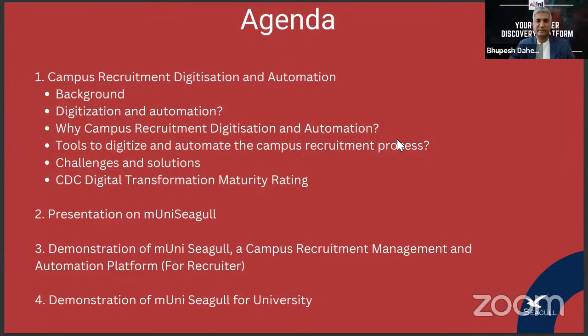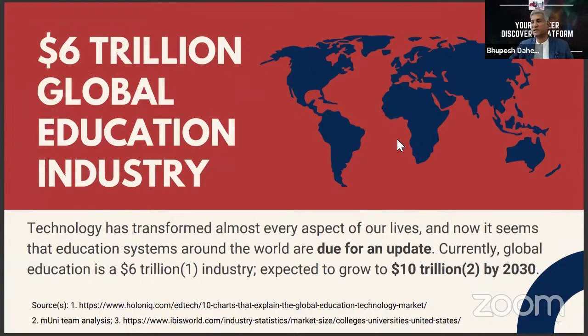So let's have some perspective about the education industry, right? Most of us are not aware how big the education industry is. Specifically in this part of the world, we have a pretty narrow view of those who run private education. But let's understand the education industry from the point of view of money. The education industry is roughly four times the telecom industry. It stands today at a revenue of $6 trillion, which is likely to reach $10 trillion by 2030.